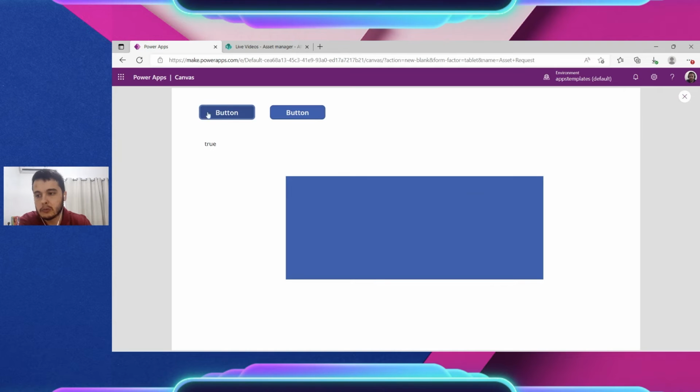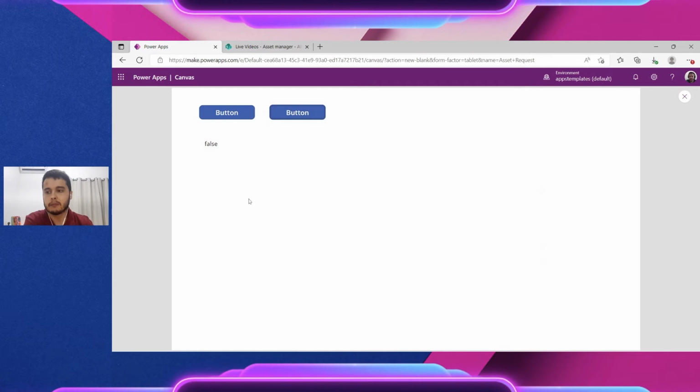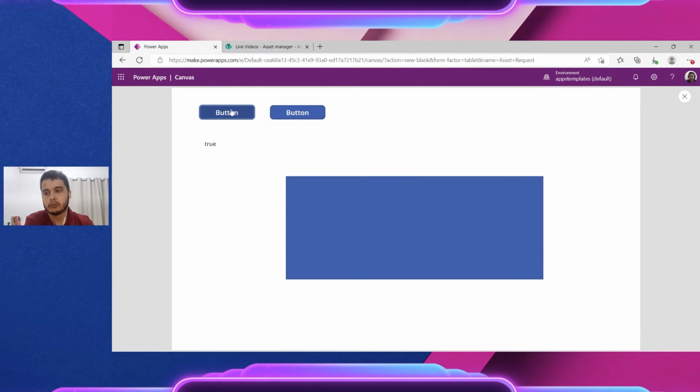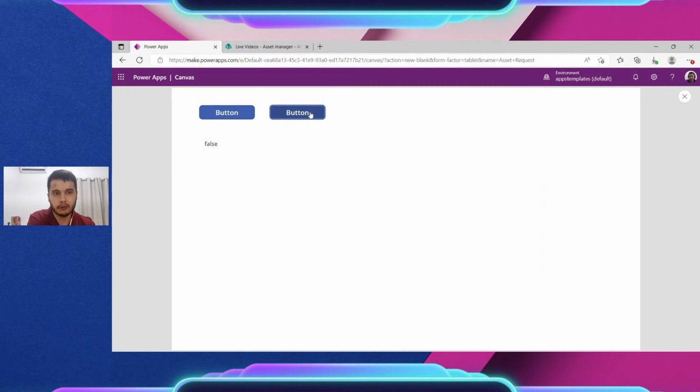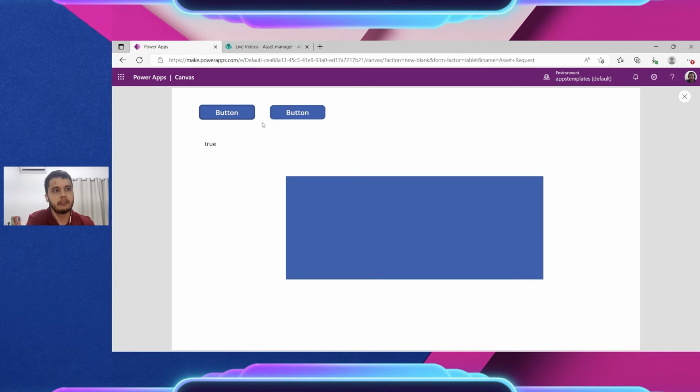So here it's true already. Once I click here, it will change to false. So the visible property here will be set to false because it's attached to a variable, and then it disappears. The rectangle is still in there, but it's just hidden because the visible is false. True, false. That's what we are going to do in the other screen to make the pop-up for the confirmation appear and disappear. Okay.